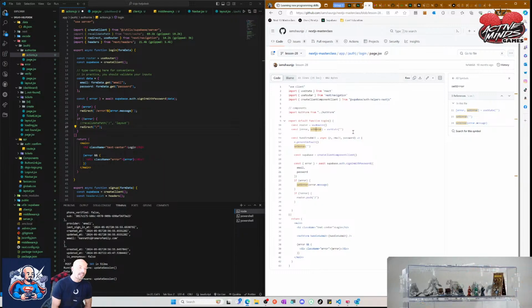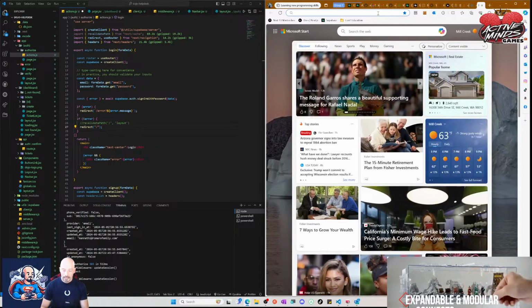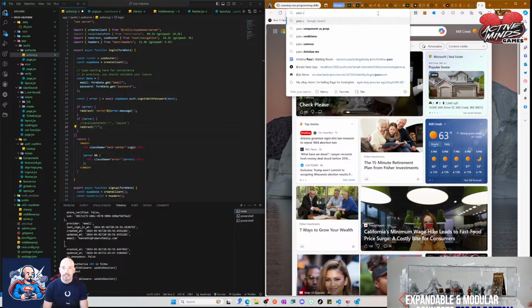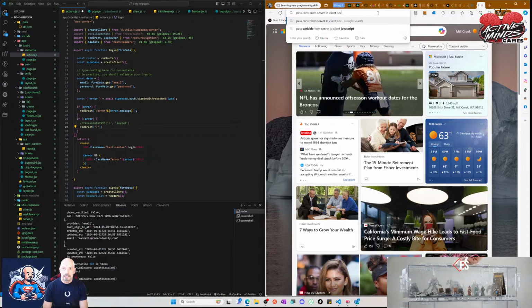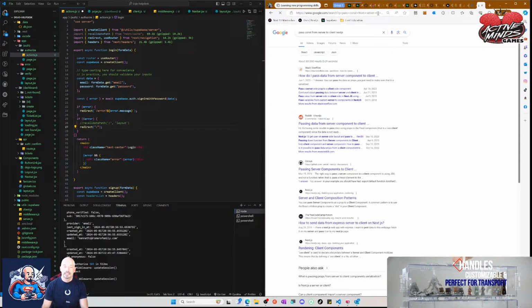How do I pass a constant from server to client? Let's see here. Pass constant from server to client Next.js.